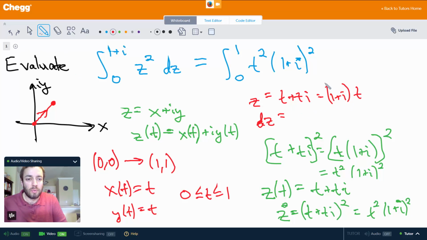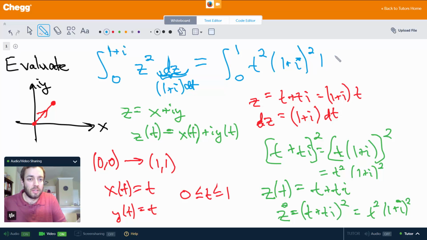Since 1 plus i is just a constant multiple, what we have is plain old (1 plus i) dt. Again, if we had 3t, the derivative with a dt on it, which is also called the differential, would be 3 dt. Here we don't have 3, we have 1 plus i, but nothing changes, because i is a constant and 1 is a constant, so 1 plus i is a constant. It might look weird if you're new to this, but the point to keep in mind is that it's really just a constant. So dz is replaced with (1 plus i) dt.